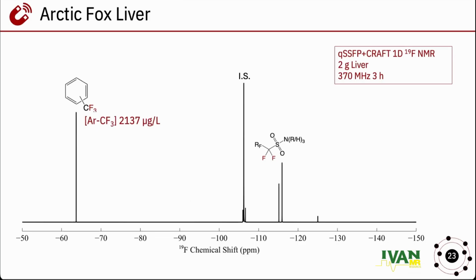This is a sample of Arctic fox. And what was interesting with this sample, we're not seeing TFA. It's a very small sample, but we are seeing other fluorinated things that we can now quantify. So we're seeing a very high concentration of this aromatic CF3 component that we then use to say to our mass spectrometer, we're looking for this particular structural motif. Are you able to help elucidate what this unknown might be that we found in the NMR?